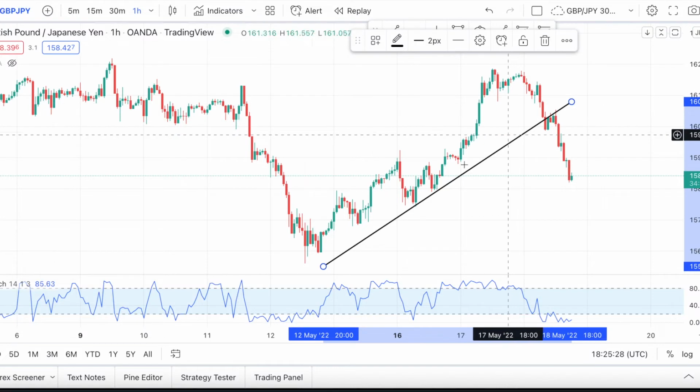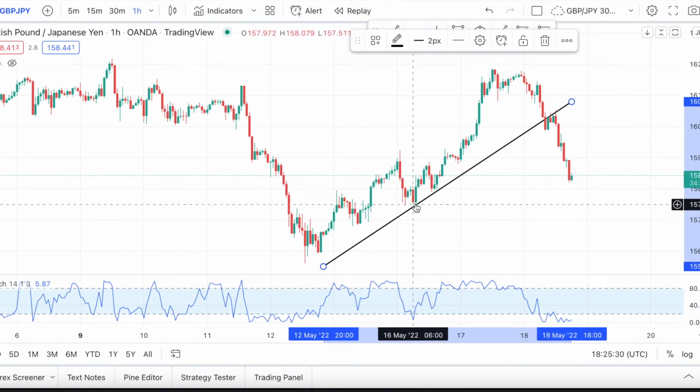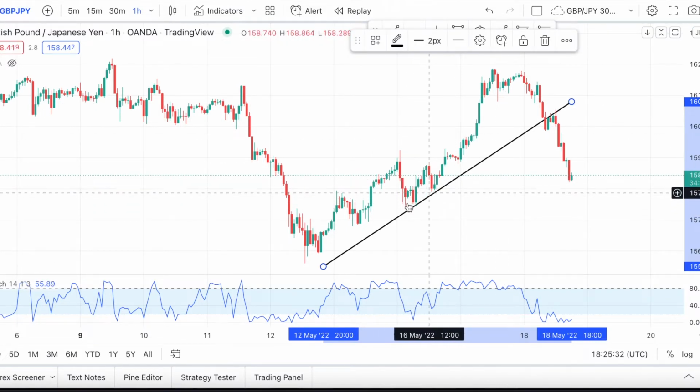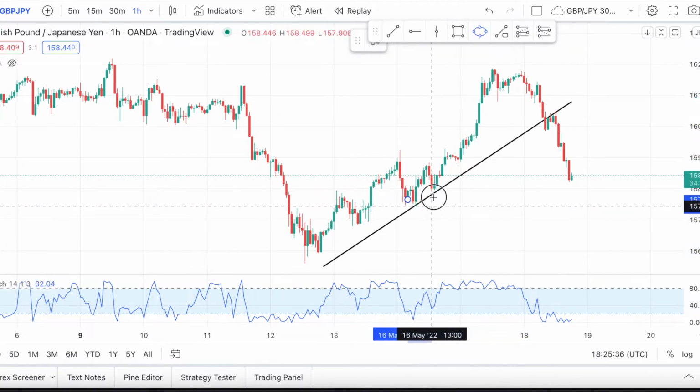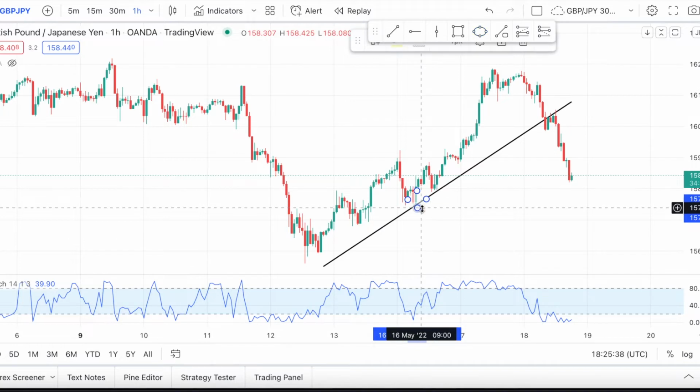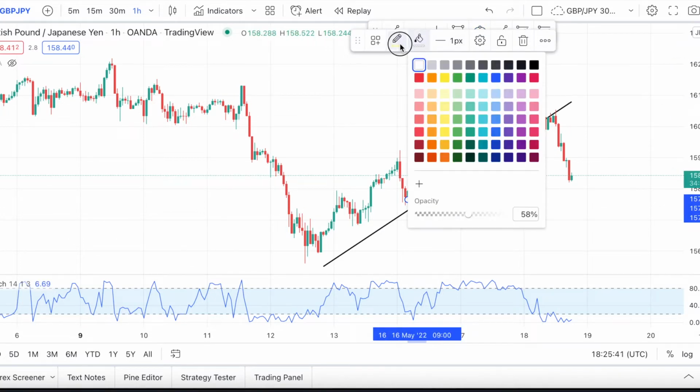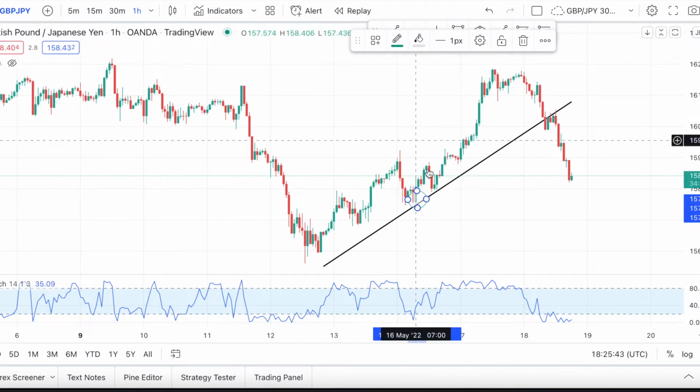Now you can see the trend line. This is the first point which it touches.